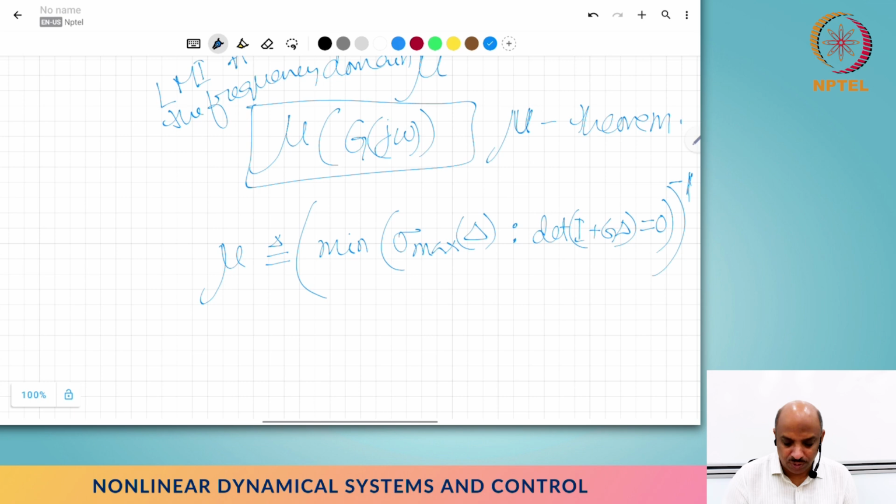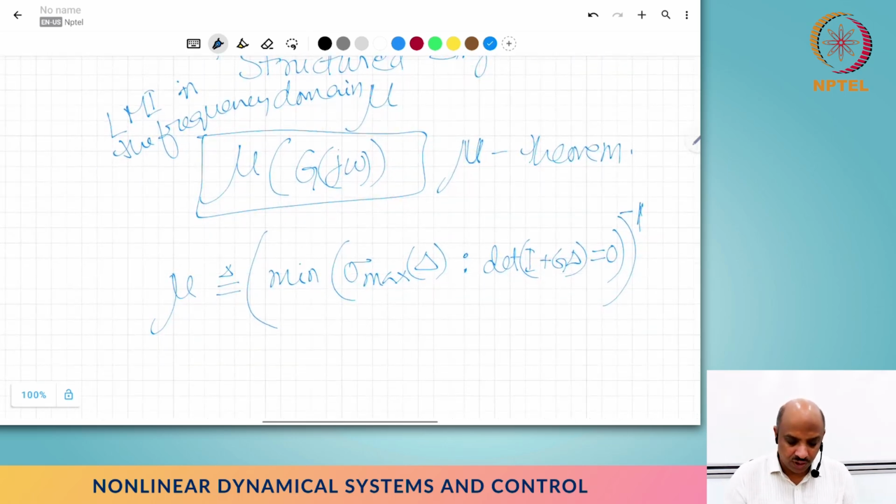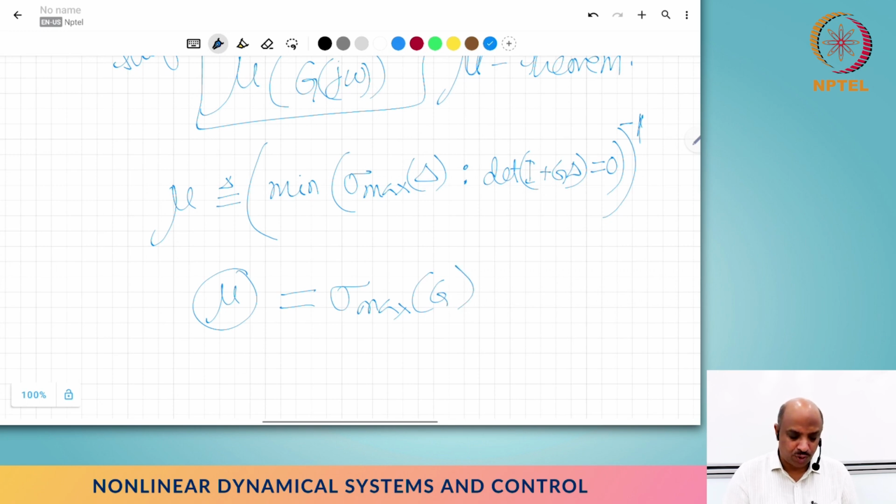It seems too complicated, but eventually the great marketing person that John Doyle is actually marketed this very well, not just because this definition somehow made people like it, but much more because he provided properties of mu. In certain cases, this is identical to sigma max of G, and so on and so forth, and showed many interesting properties for G. So he provided computation methods to get close to mu. Okay, so without going into too many details, that's the best I could do.